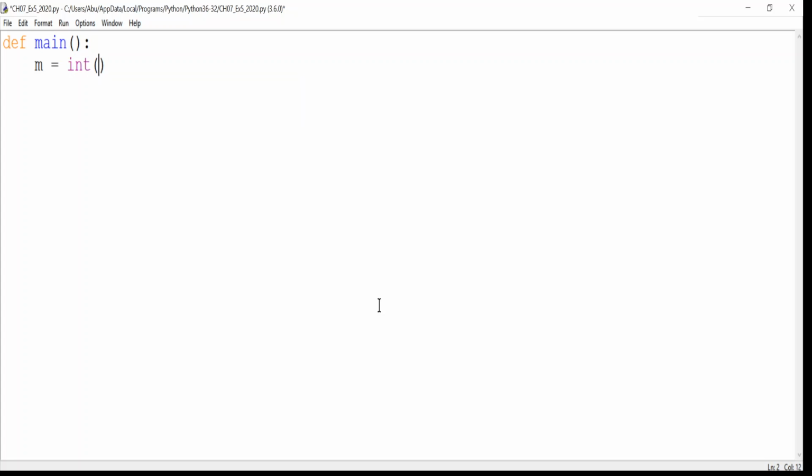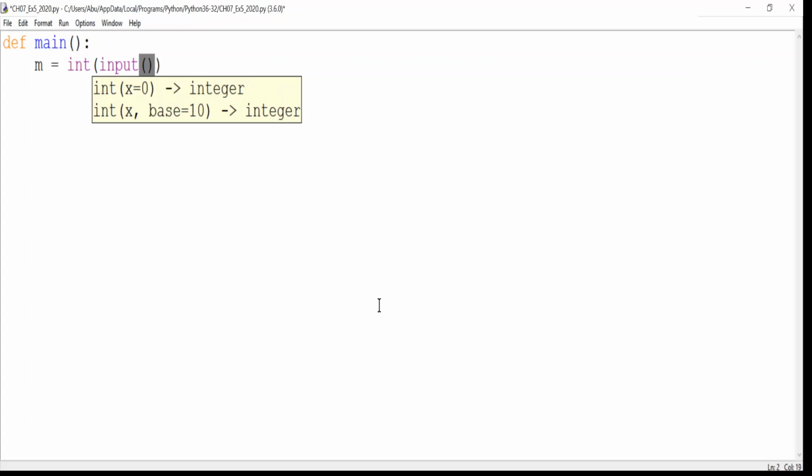You can use try and except if you want, that means exception handling, because maybe the user will mistakenly enter 3 or 4 as words, not as numbers. Enter the size of your matrix.